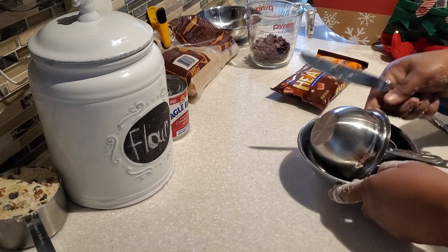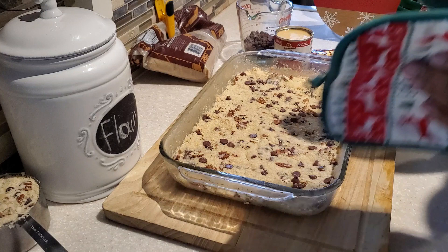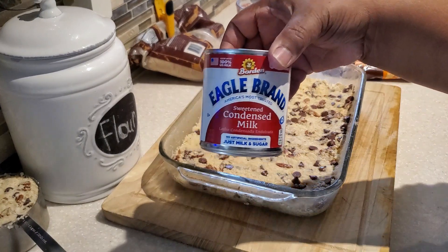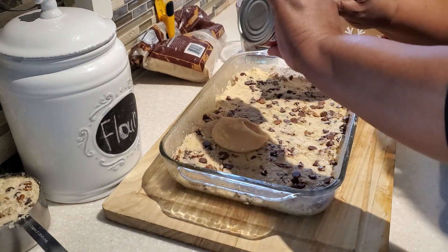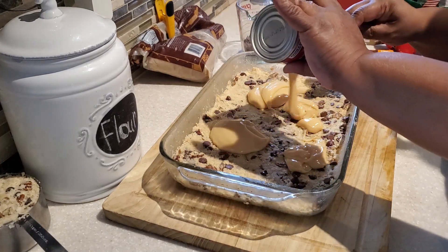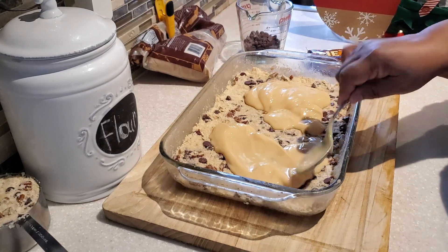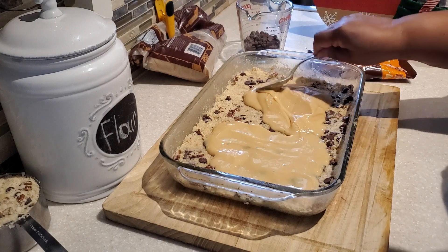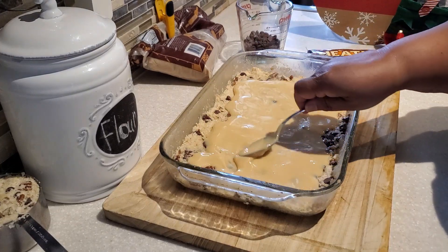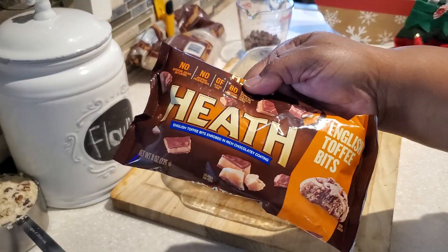While our crust baked, I tidied up the countertop. Now we're going to add our sweetened condensed milk to our nice hot crust. While the crust is still hot, add one can of sweetened condensed milk all over it. We still have our oven on 350 because we're putting our bars back in to finish baking. Take a spoon and start to smooth the condensed milk out — as it loosens up from the hot crust it'll be easier to spread. Work from end to end, back and forth.